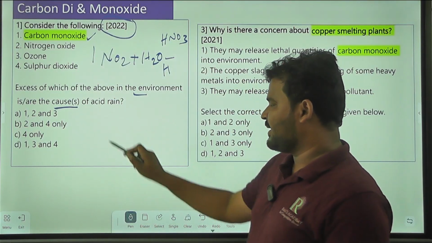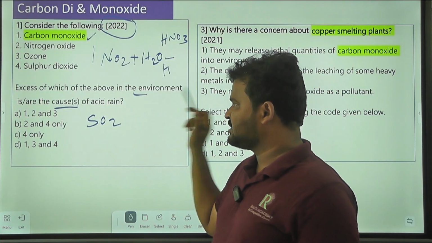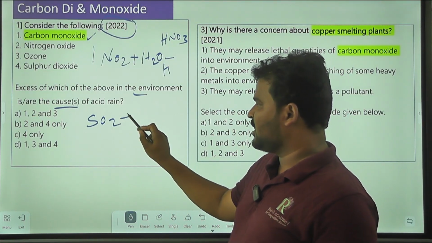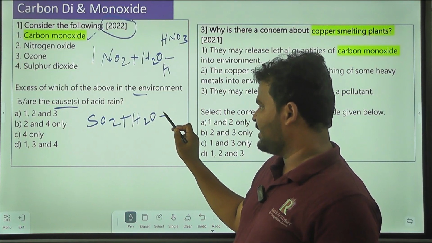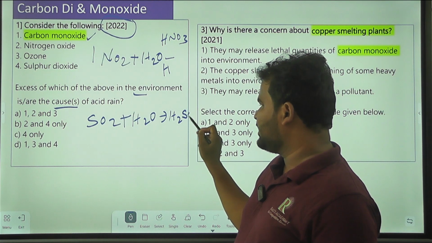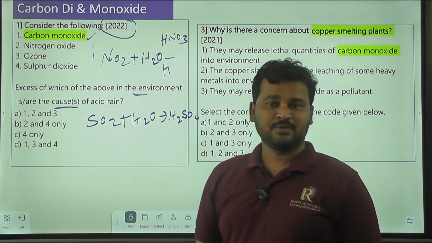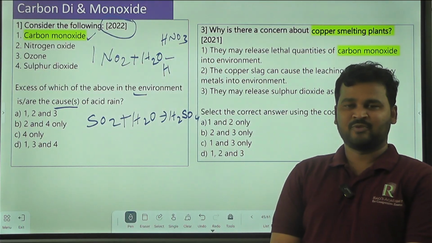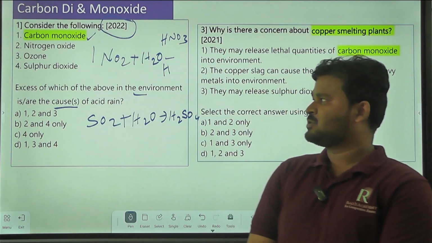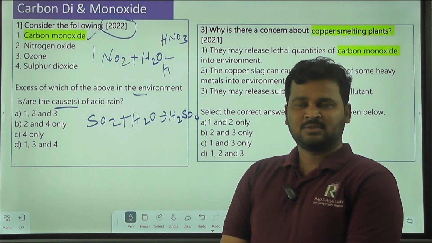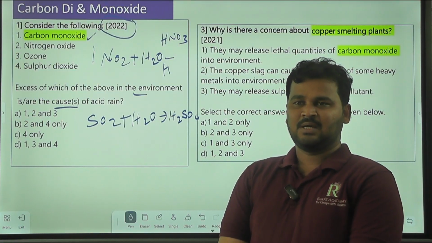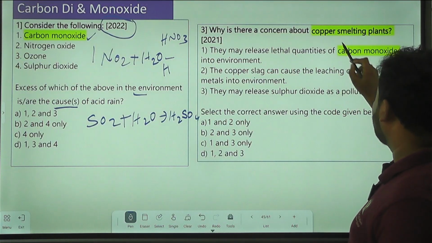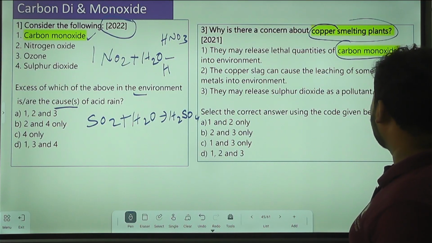and finally it will convert into HNO3, which is nothing but nitric acid. And again, see here, if more sulfur dioxide is in the atmosphere, what will happen? It will interact with water. Finally, it will convert into H2SO4. H2SO4 means sulfuric acid. Simple, right? Okay, so these are the most important ones which are the reason for the occurrence of acid rains. Clear.